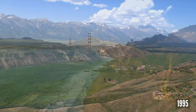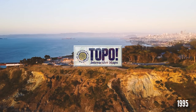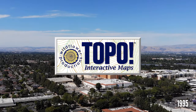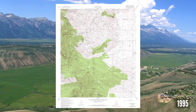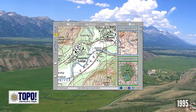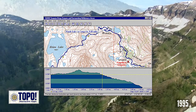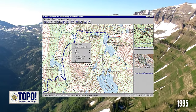Starting in 1995, the Silicon Valley-based startup Wildflower Productions hoped to make waves in topographic mapping software. Wildflower Productions began the task of digitizing tens of thousands of USGS 24k and 100k maps and created a standalone map browser for Windows that would eventually turn into a vast range of wildly popular products under the capitalized and exclaimed name of Topo.